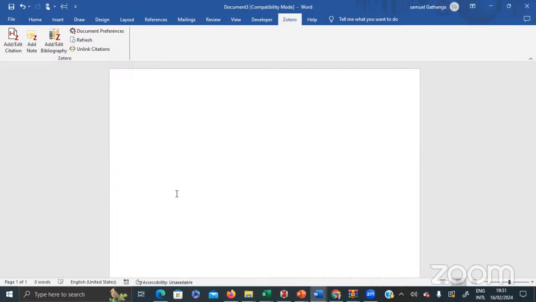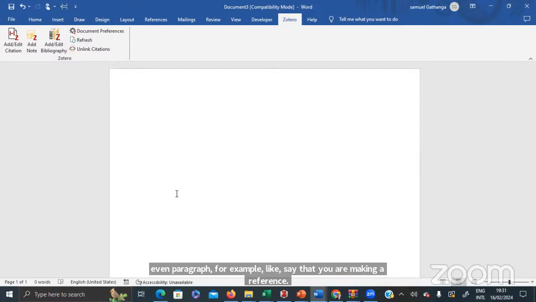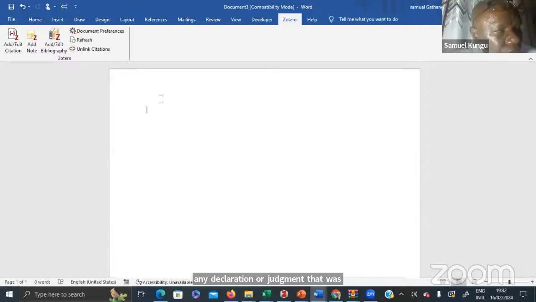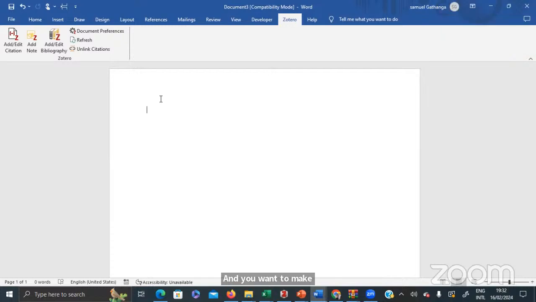Yes, and even a paragraph. For example, say you are making a reference to a declaration or a judgment that was delivered by the Supreme Court, and you want to cite particular paragraphs.